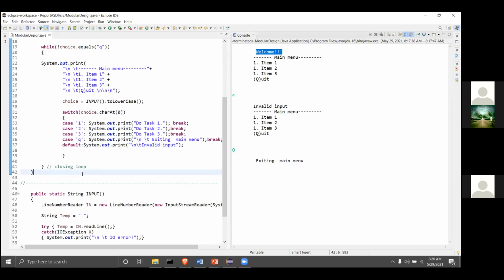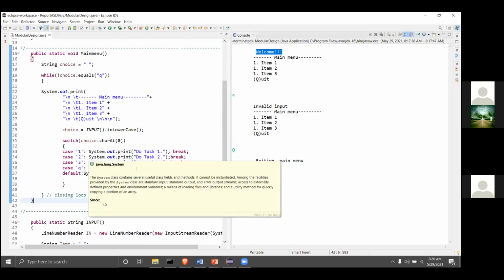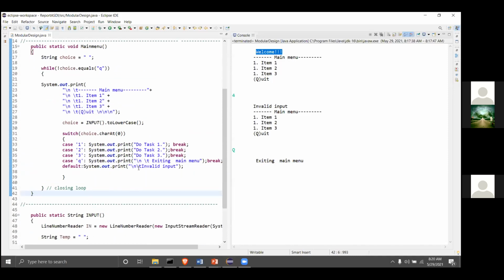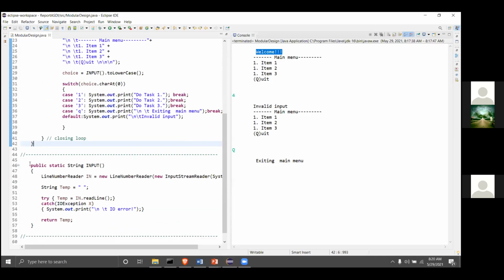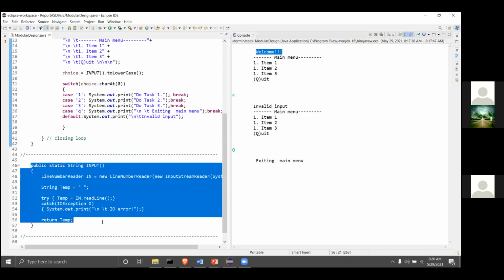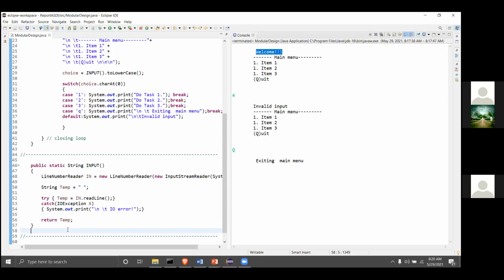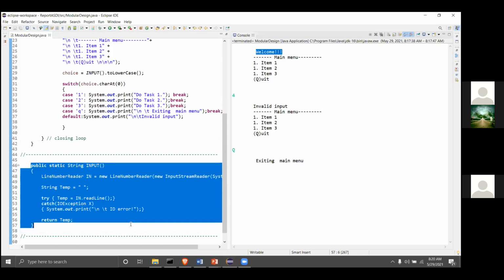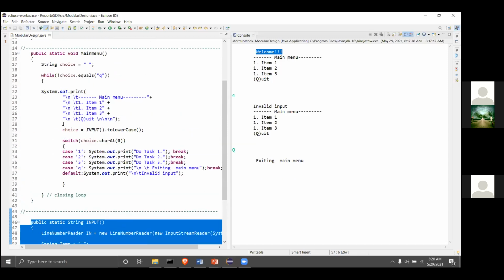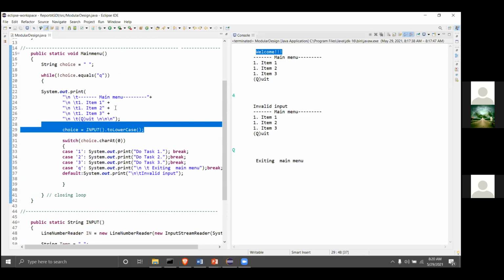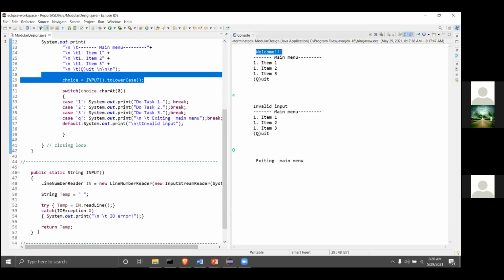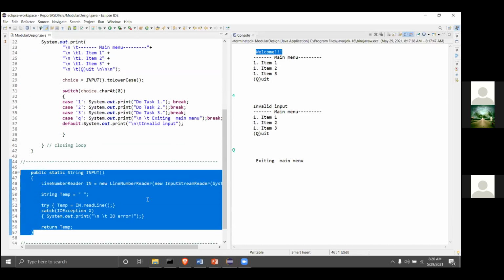So for example, if we expand or upgrade the program, probably you're going to ask the user several inputs. Meaning this input method can be reused in other parts of the program instead of recoding or pasting codes continuously in this area. We just call the input method.